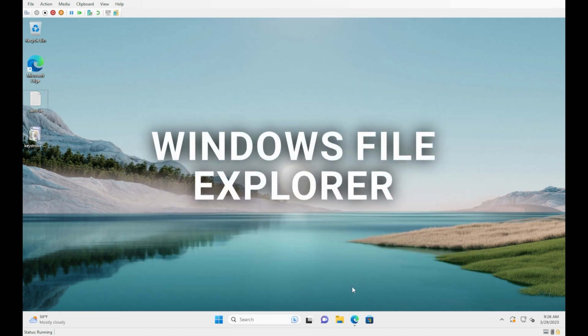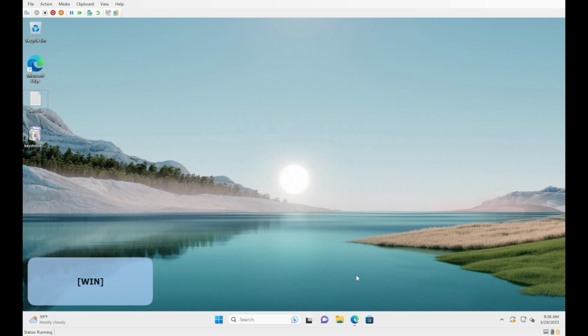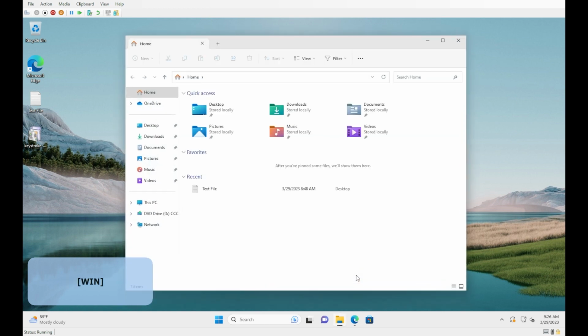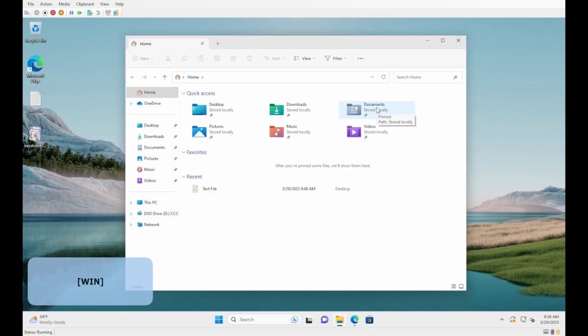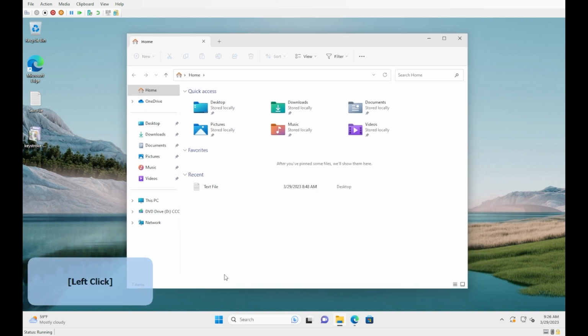Windows File Explorer. There's a couple different ways you can get to this. You can hold down the Windows key and hit E, and it'll pop up an Explorer window. So Windows E for Explorer, bam. All right. Now you're in there. What you're looking at here used to be just called File Explorer window, but now it's a little more. I like some of this functionality.